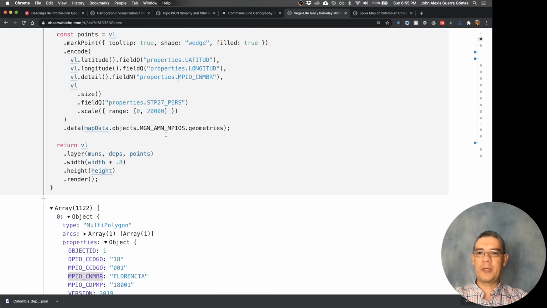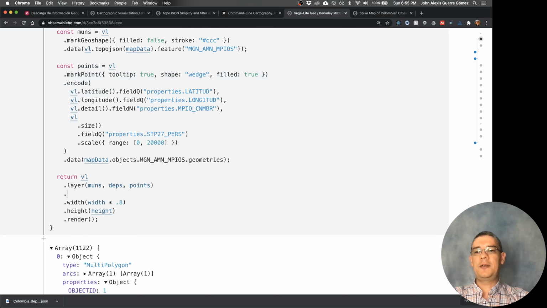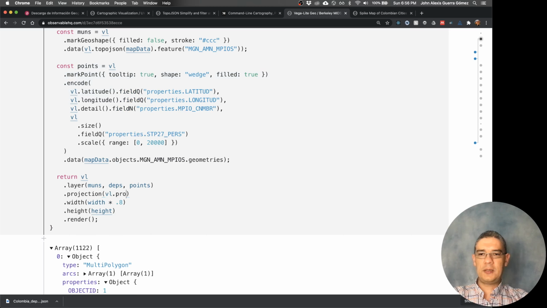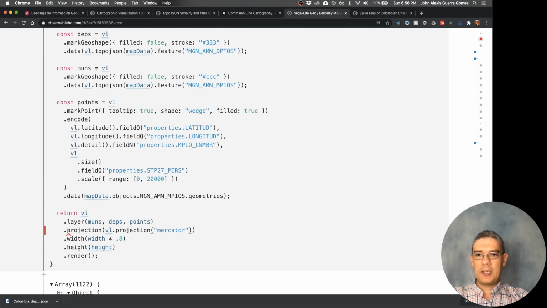Now, the other thing that you can change when you're using a visualization that is not using GeoShape, although I think you can change it for everything, is what projection you're going to use. And then there is a bunch of projections that you can get in here. So the typical one will be Mercator, I think.